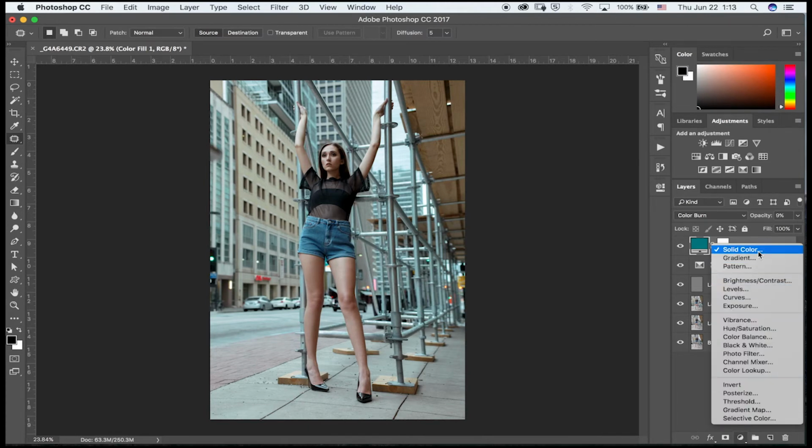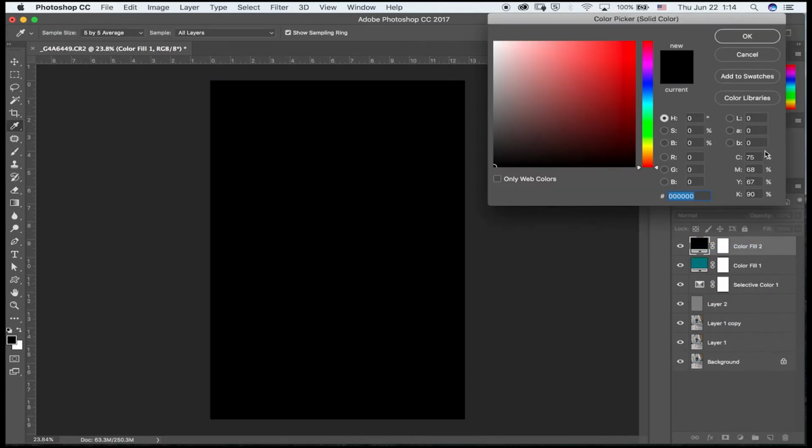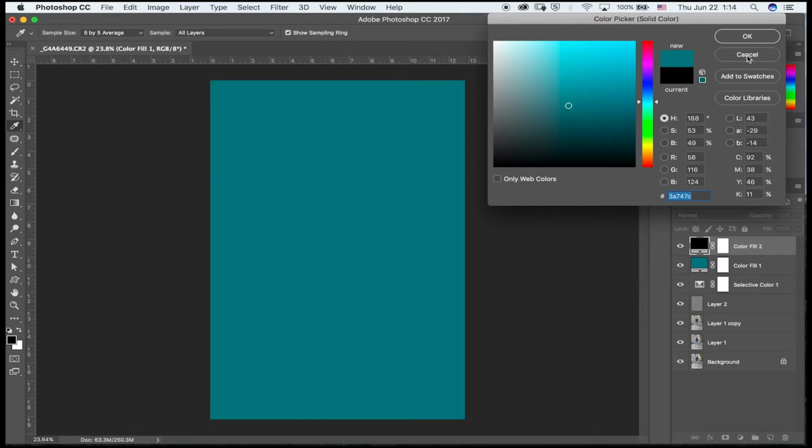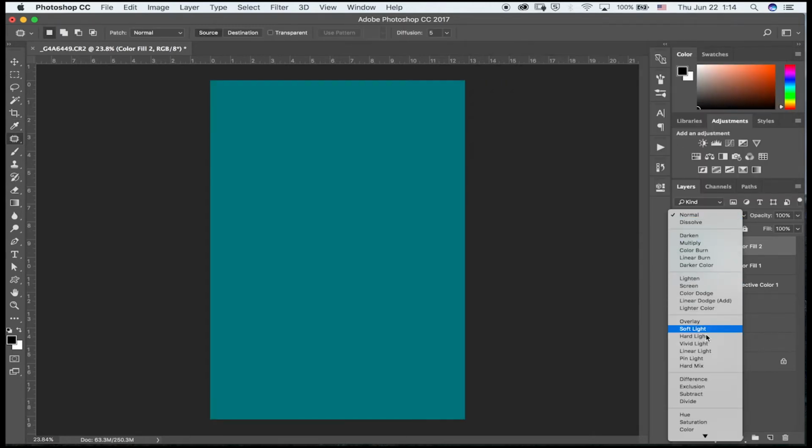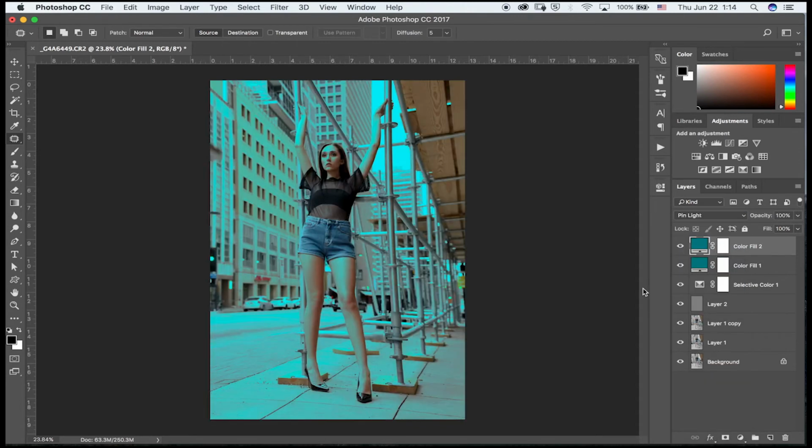Okay, let's go again to the solid color and let's use the same color, but this time we will use pin light. Let's go with 10.